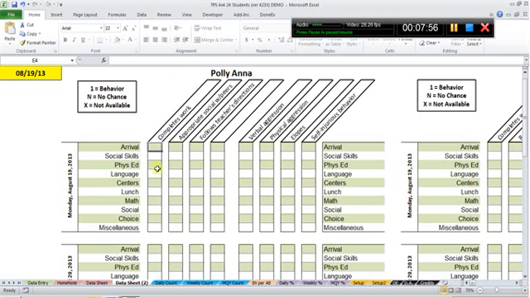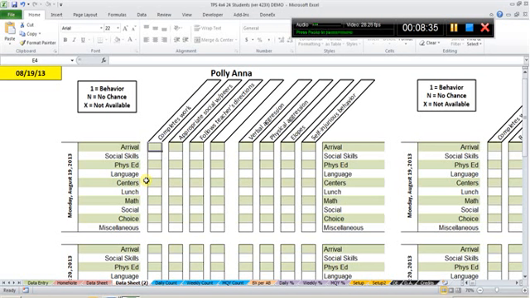If you saw the behavior during arrival, let's say the first block, arrival, and did Polly complete her work, you would enter with your pencil on this printed data sheet a 1 because she completed her work. If Polly does not complete her work, you'll just leave it blank. Unlike some of the other versions of TPS, this version, the 4x4, does not use zeros. TPS 4x4 uses blanks as zeros.